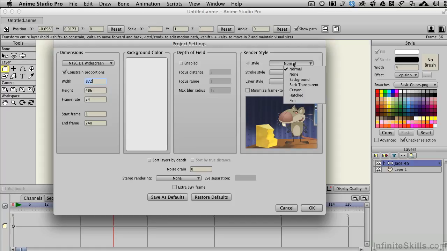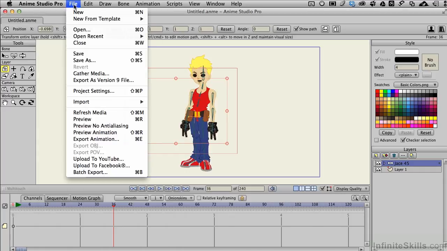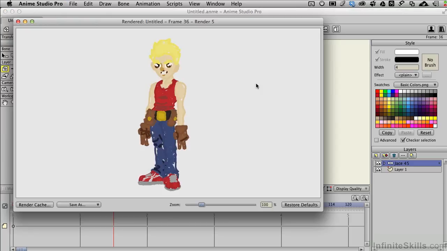The fill style is a great one. There's ones here that we can choose for back transparent if we wanted to crayon. If we choose something like this, we do get a little update right here. And these do work well together, the fill and stroke options. So if we go ahead and say, all right, I want to also have a stroke crayon. So I've got a crayon fill and crayon stroke. When I go ahead and select OK, we do a preview render just to see what that looks like. We'll get a much different look here. And in fact, it's kind of a frightening one with the character's feature set. So it pays to go ahead and explore some of these.